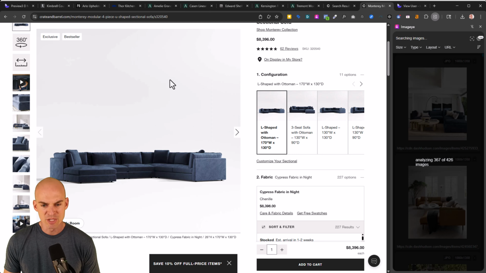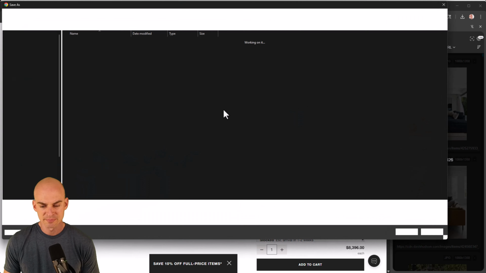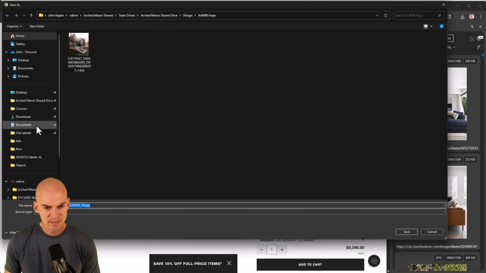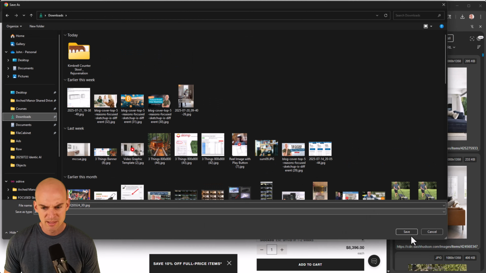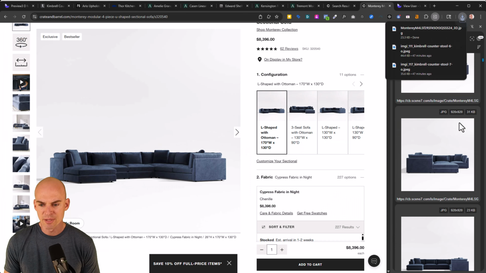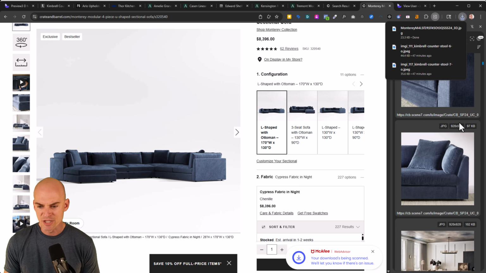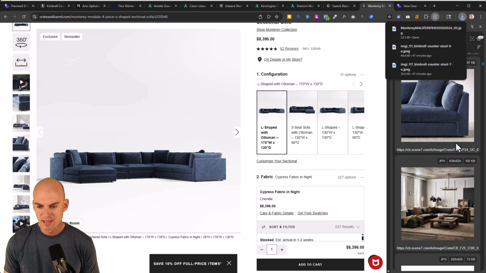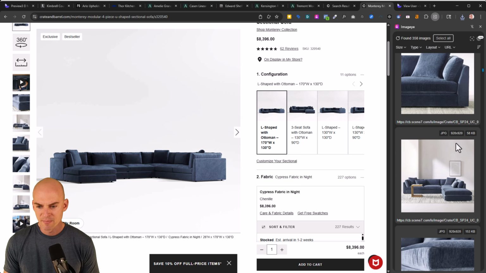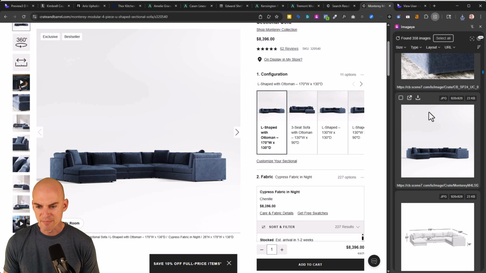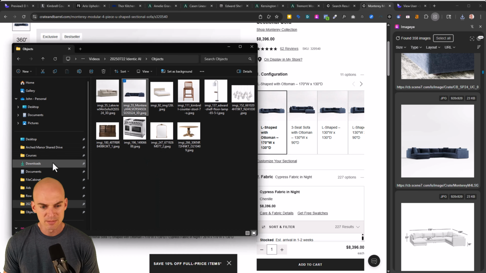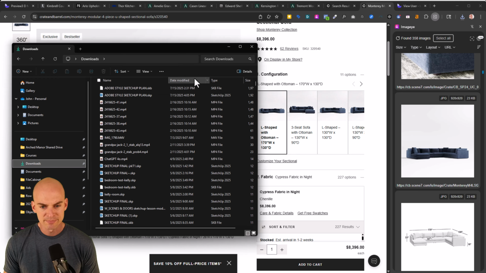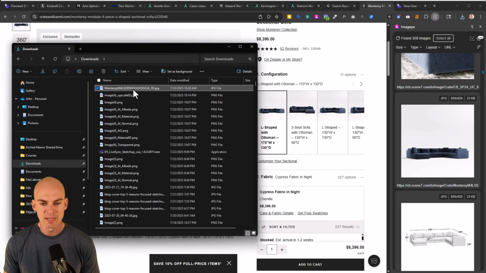If I do save image as, oh, here we go. All right, let's try it. I can scroll through here and probably find it. It has a lot of different variations. I think that's the one I grabbed right here. Oh, here it is. Okay. So I could do it there. It's also in my downloads folder. Right here. So let's go back to Identic and see what this did.